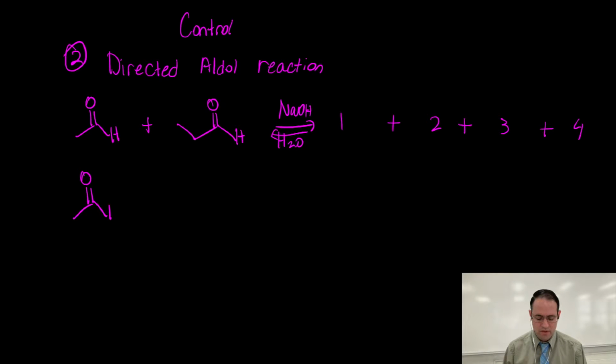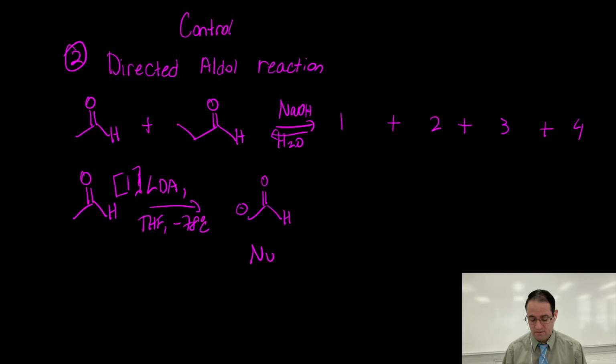So it's a two-step procedure. So if I take this aldehyde and I treat this with LDA, which is lithium diisopropyl amide, this is usually done in THF at low temperatures. You're going to get the enolate. That's going to be sitting around in the reaction mixture ready to go. Then what you do, so that's the nucleophile. That's the nucleophile. And then what you do is you add in your second reactant. In this case, we want to add in propanol. So step 2, we add in propanol.